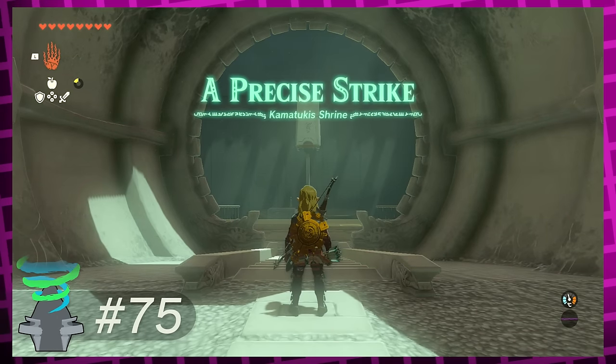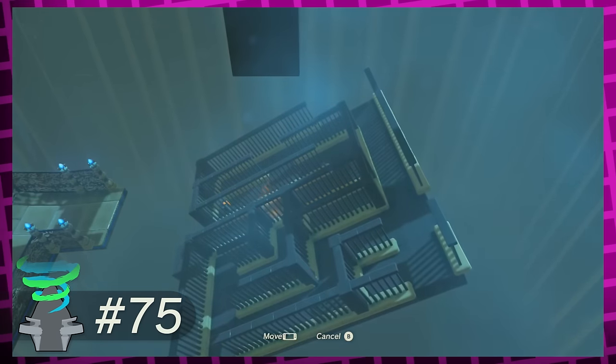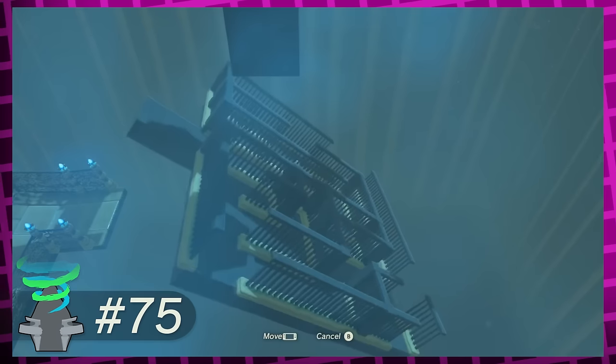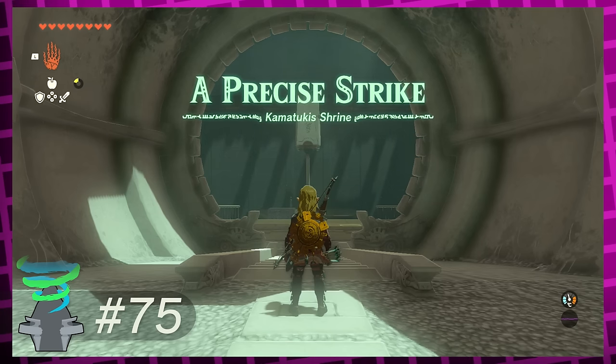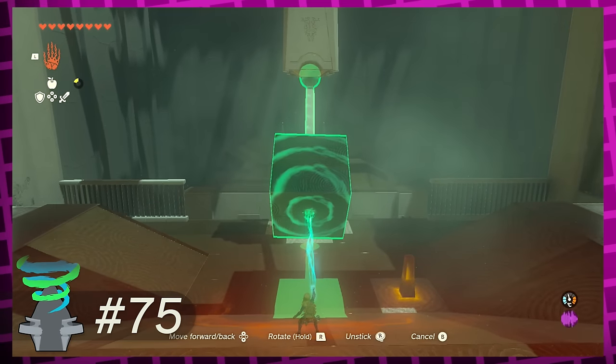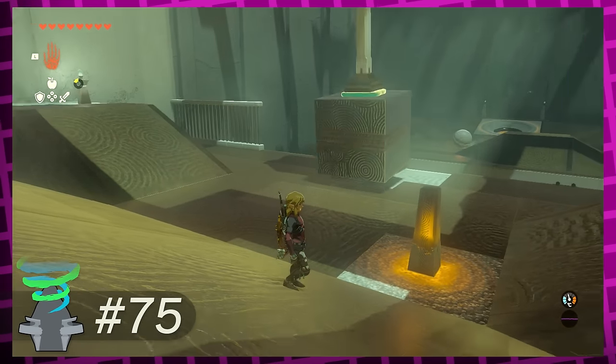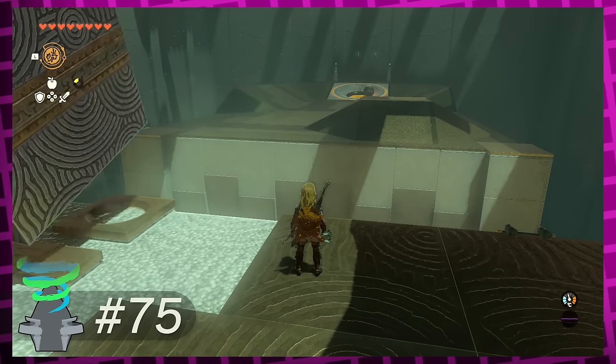Number 75, Kamatuki's Shrine, a precise strike. Remember those motion control apparatus shrines from Breath of the Wild that everyone just absolutely loved? Well, this one kinda reminded me of those, but it's done a bit better. You have to hit a ball with a hammer you can swing with Ultra Hand, aka motion controls, if you want, and try to hit it into a goal. This is a lot of fun to do, and it honestly is pretty challenging.